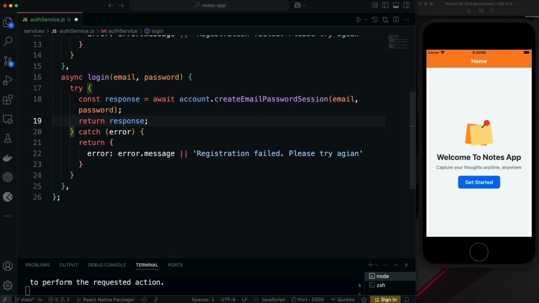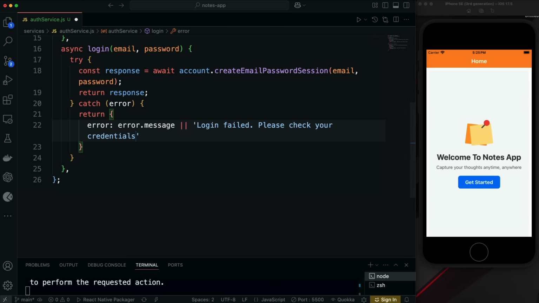And then same thing, return response. If there's an error, then we'll say login failed, please check your credentials. Okay, so that's the login.